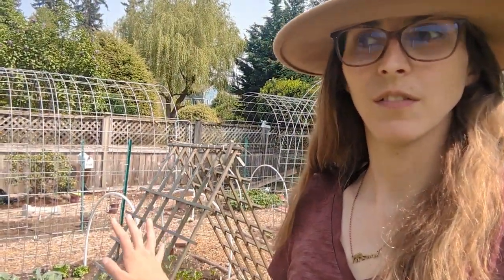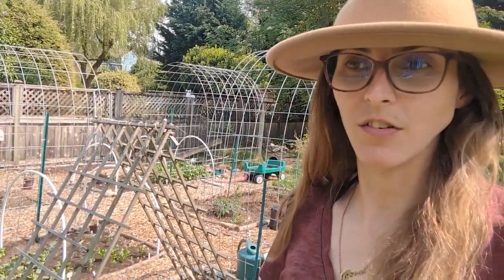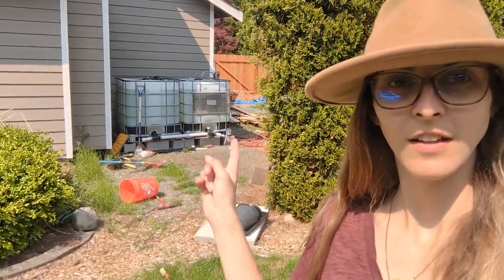It's south this way, so everything gets full sun. It's very exposed to bunnies, but for the most part we don't get any deer or other critters that come in. Sometimes we'll get squirrels in the fall time. We have our water collection system, and as you can see, it's pretty close to the garden, so we can easily water as we go. I do have an orchard area that I will not be showing today because it is a complete disaster. We cut down a tree, and so there's debris everywhere, and you can't even see any of the plants that we have going.